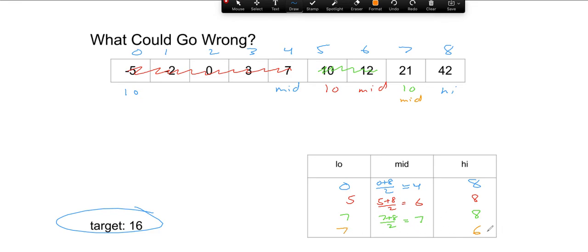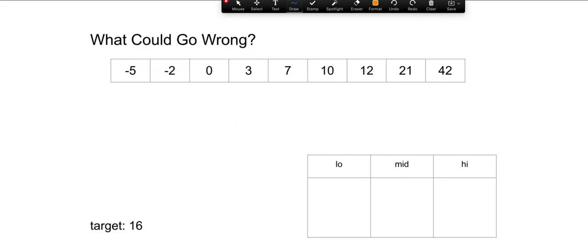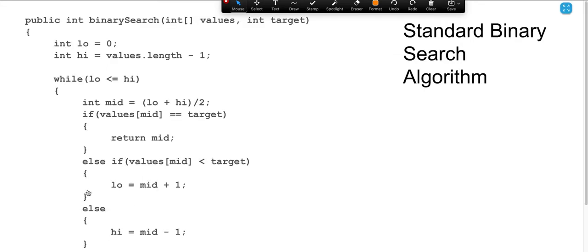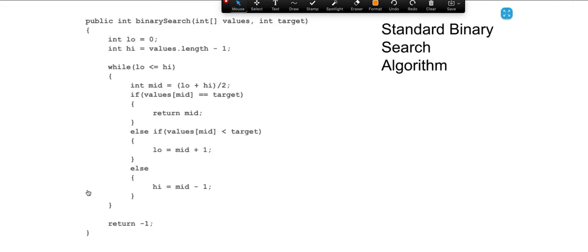And if you notice, the high has become less than the low, and that's bad. So if we ever get that the high is less than the low, that means that we won't be able to find it. So let's look at what this means in terms of code. Now this is not stuff you would have to write on the AP test or that I would ask you on a quiz, but it's some code that you need to read, and I think it's good to understand the logic behind binary search. So the idea is that we have an array of values and something to look for.